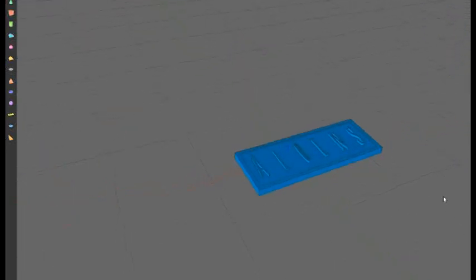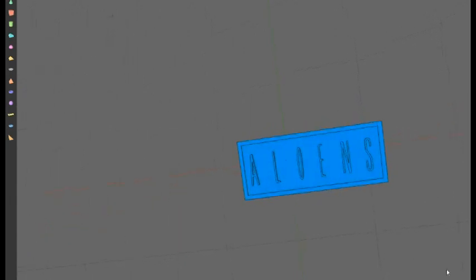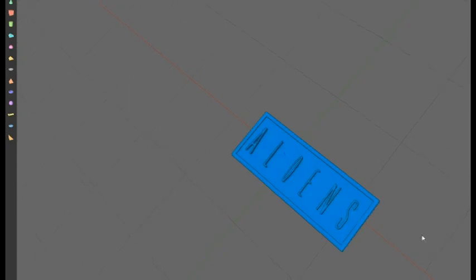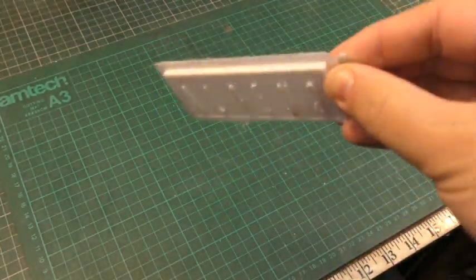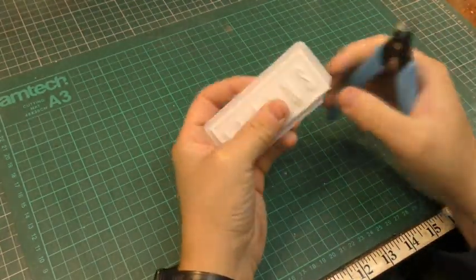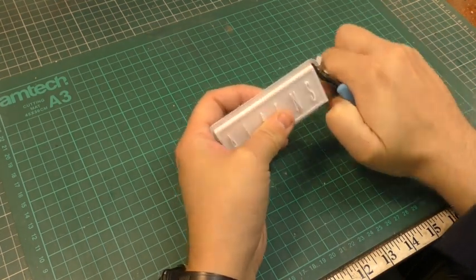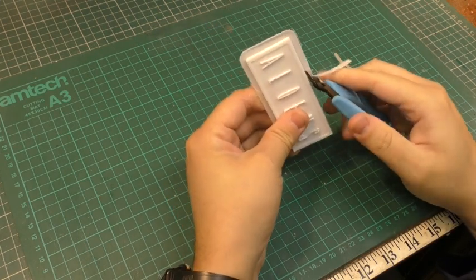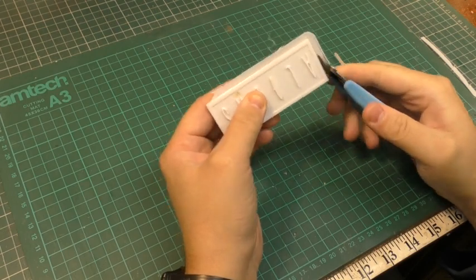So, now that we're getting close to the end of the diorama, we need to start making the aliens logo. I created this in Matter Control, so just a general rectangle square with a raised edge, and then just the aliens logo etched in 3D. Then printed it off on filament and just tidying it up at the moment. And then we can take it into the spray booth and give it a coating of regular white primer.